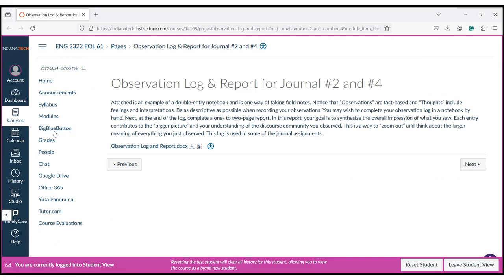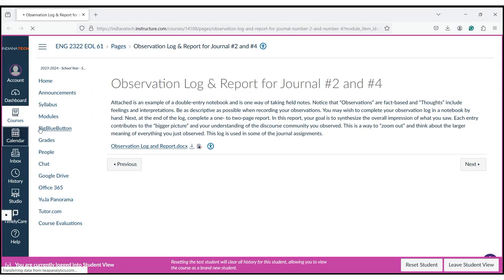Notice that you have two toolbars over here, right? We have a toolbar that's for everything in Indiana Tech, and we have a secondary one that's related to the course itself. Now, a couple different things I want you to be aware of, both as pros and cons, kind of depending on how you view this. I've worked with Canvas at another institution, and so I know a little bit about how this might go or not go. Notice you can go to all of your courses here, all of your dashboard there. Your dashboard is going to look different than everybody else's because it's going to contain only your classes and not everybody's.